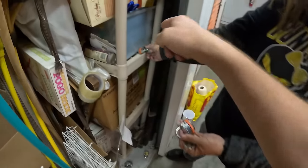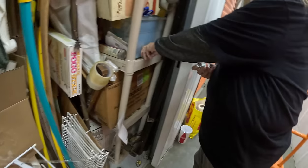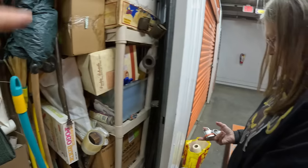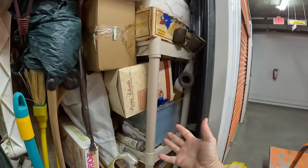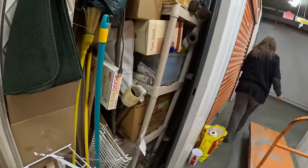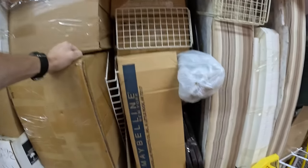Look at all the. Yep. 1, 2, 3, 4, 5. They've been in auction status 5 different times. But that's how a lot of these are. They get into auction status, they cut their lock off, put the seal on it, but then the person pays back up, so then the customer comes and puts their lock on it again. So, 5 times that we can tell with the locks still here that that's happened. And then finally, a lot of times something ends up happening, and they just can't pay it anymore.